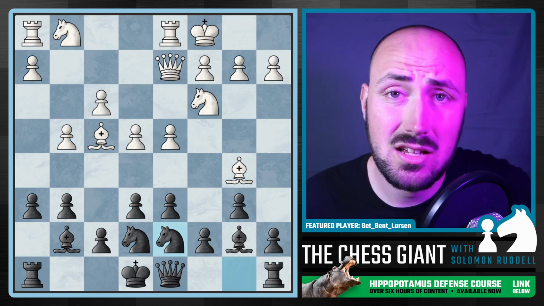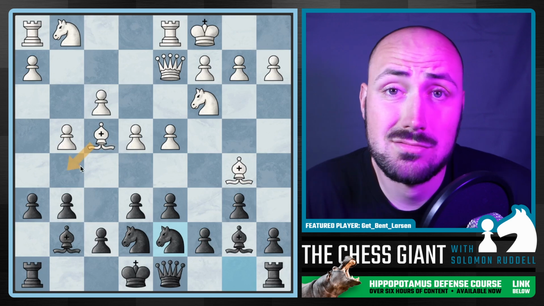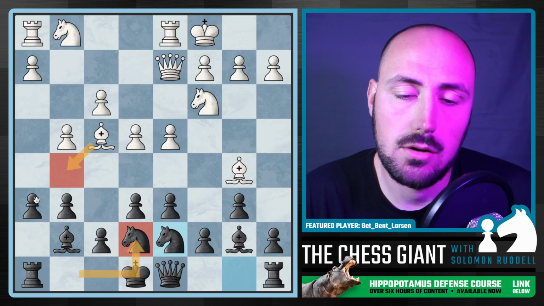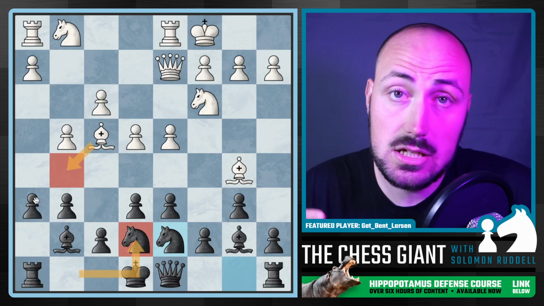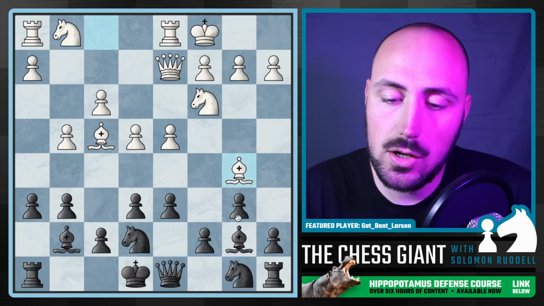If you get checked, if you get your queen attacked with some kind of move like bishop g5, just play normal, right? There's no reason to freak out. Play knight e7 if you see that. Of course, if there's not a pawn on h6. If there's a pawn on h6, just take the bishop. But okay, in this case, Nick doesn't freak out here.